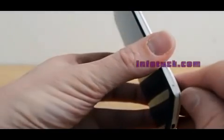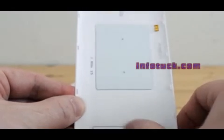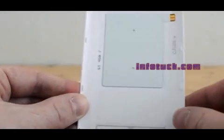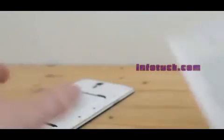Okay, let's take a look underneath here. So if I just put my thumbnail in, you can see it just pulls off. Don't need to touch the pin. So the rear removable shell of the Oppo Find 7 has this NFC on here, and we've got this nice rubber seal around the speaker area, which should help improve quality of the sound and stop any vibrations and prevent any dirt working their way in there.